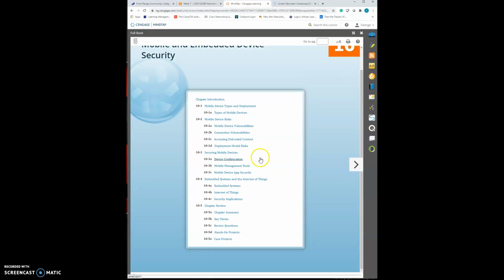Securing a mobile device, once again, configuration, management tools, a security app, help to find that device, help shut it off, help erase it. All these softwares are trying to do that. Say I had lost my phone, and it was not locked. I could hop on my iPad, send a command to erase the phone, and then my phone would be erased.